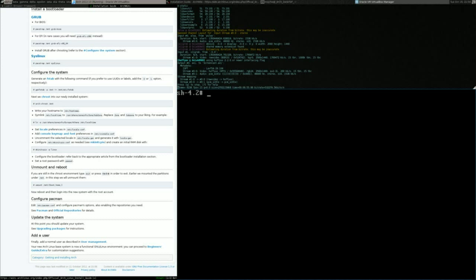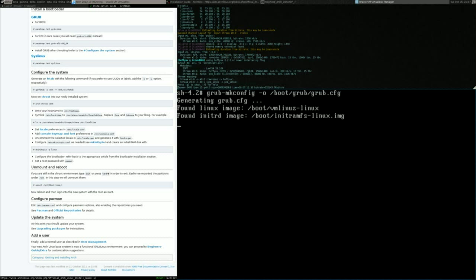So what you do here is you run grub-mkconfig -o /boot/grub/grub.cfg. Those are all tab completions, those already exist. So you run grub-mkconfig, and it'll find your images and list them in a config file. They didn't exist until you installed them just now, so you had to do that.